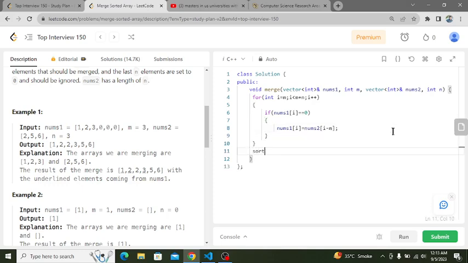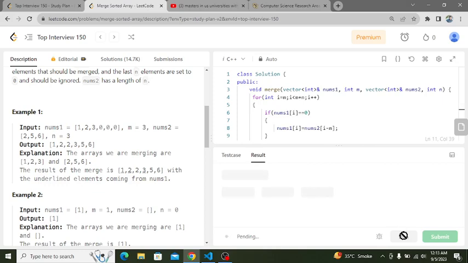After we come out of the loop, we just sort the array. Now let's see if it is accepted or not. It is accepted.